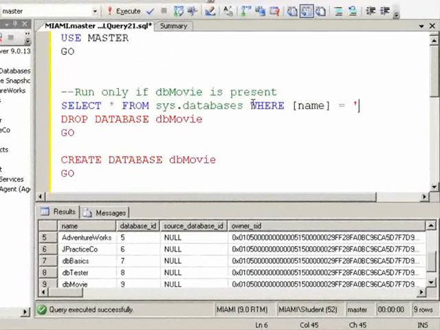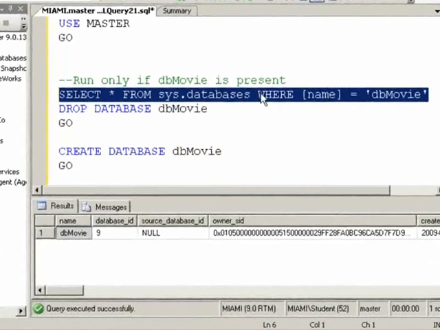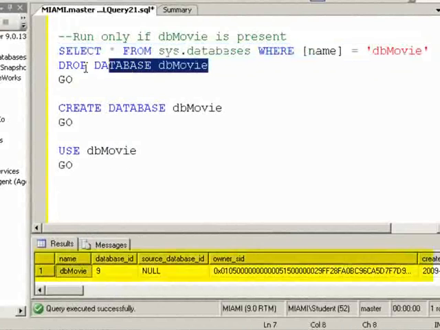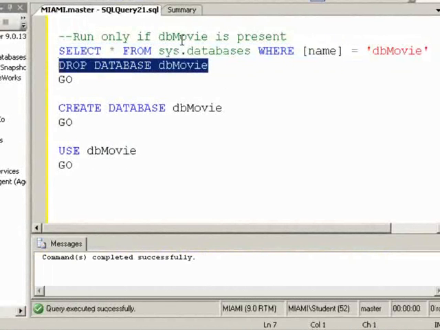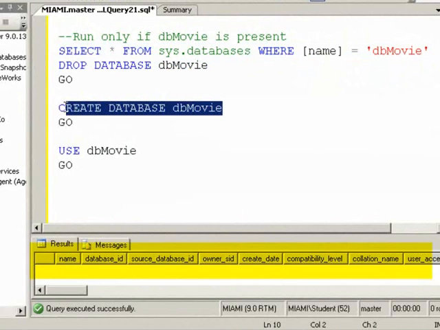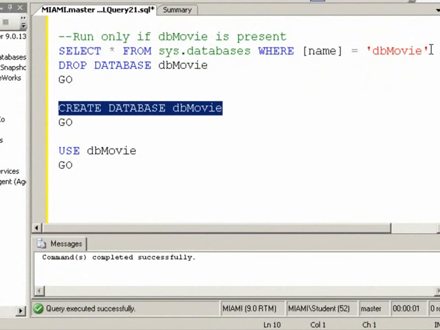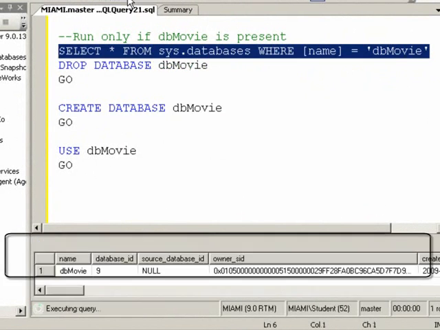Where name equals dbmovie. Is the database dbmovie on the system? Well, according to this query, it is. Now let me drop it. Is the dbmovie database there? No. Let me create it. Is the dbmovie database there?